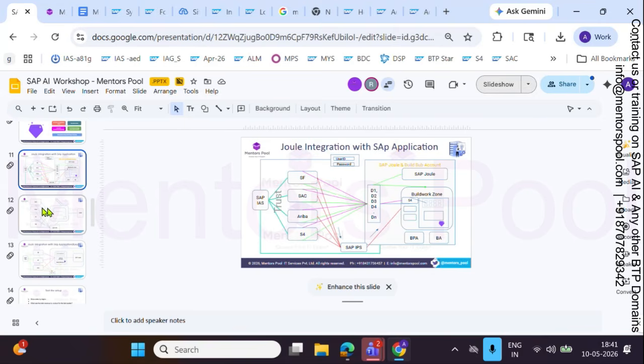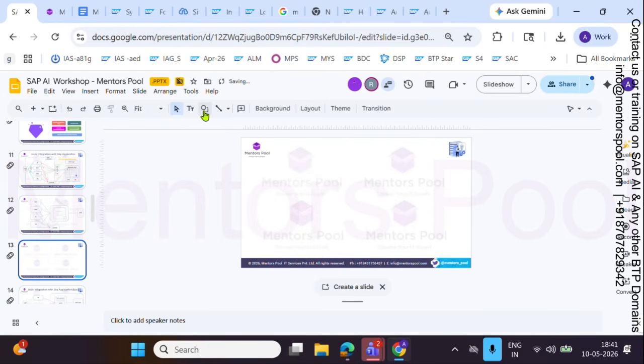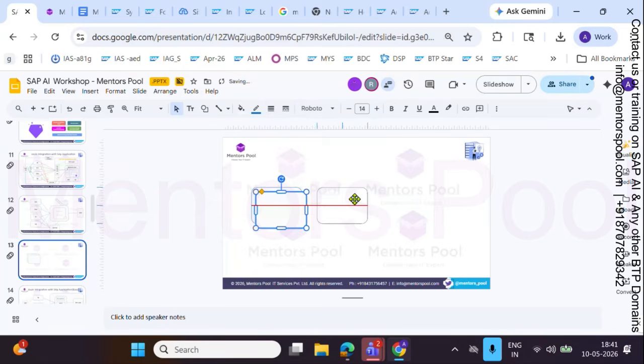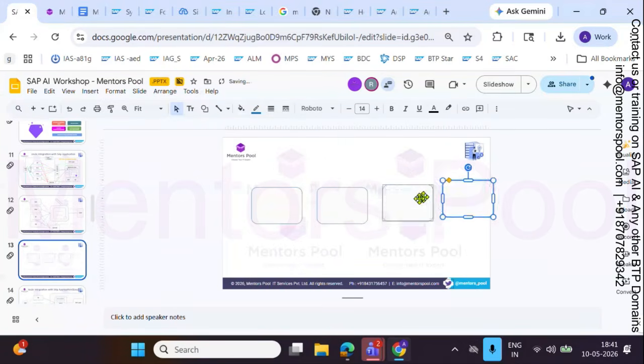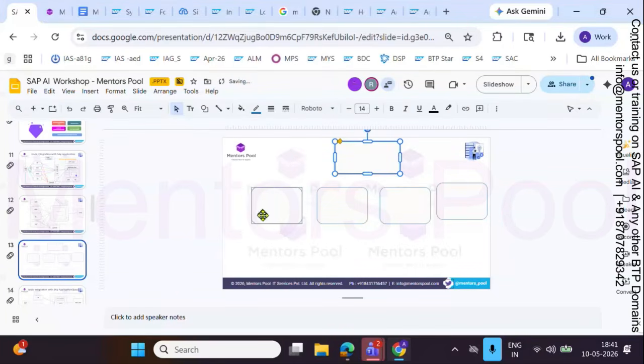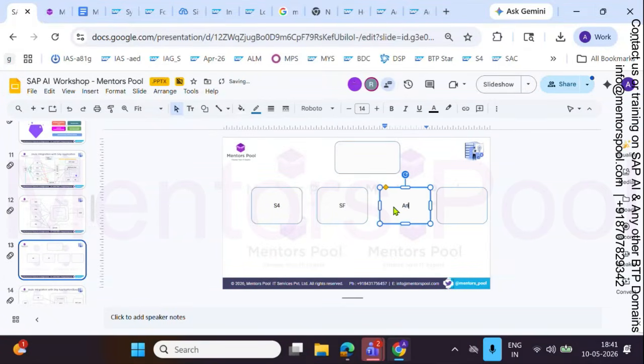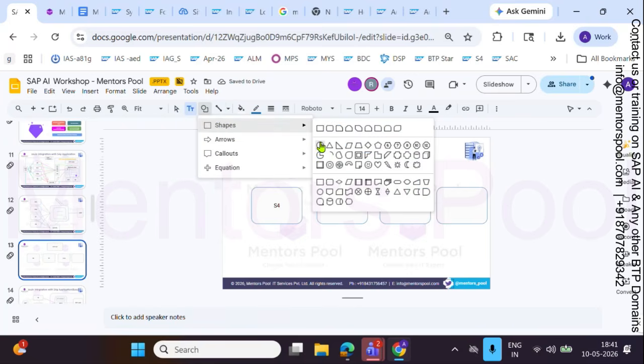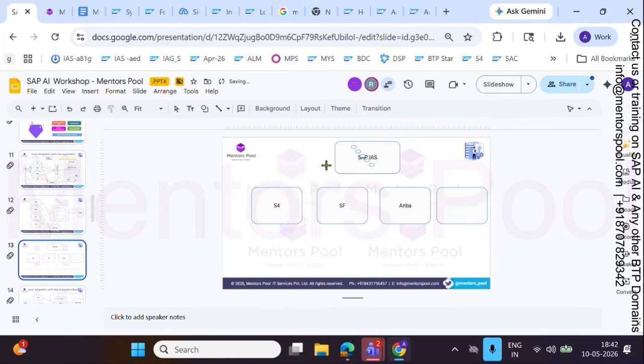Okay. So guys, SAP IAS is nothing but a system. Let me explain what SAP IAS is. Let's say you have SuccessFactors, you have Fieldglass, you have S/4, you have multiple systems in your landscape. SAP IAS is an identity provider. Let's say you have 10,000 employees, and 100 employees need access to S/4, so you have to create and manage users in S/4. If the 100 employees want to access SuccessFactors, you have to again create users in SuccessFactors and manage them. Again, Ariba, you have to create all 100 users there. This is a very bad way, right? Again, I'm managing users. So SAP IAS is one tool where we can manage users in one single place for the whole organization, and we can create trust from IAS to all these systems separately.